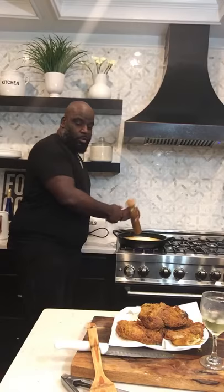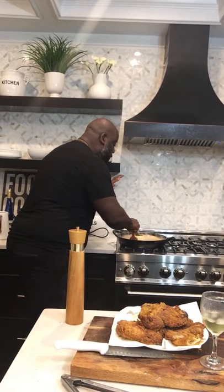Okay, let it stir. It's going to thicken when it comes to a boil, okay? It's going to thicken.